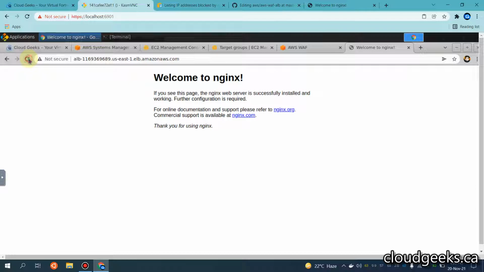I think I should pause the video, or actually I don't want to pause the video. I just want to show you in the real sense how it is going to block that specific IP automatically, and you will have a result that it is going to block that particular IP, which is going to DDoS the traffic. So as you know guys, this demonstration takes time. That is why I'm not actually pausing it. So I have to make 100 requests.